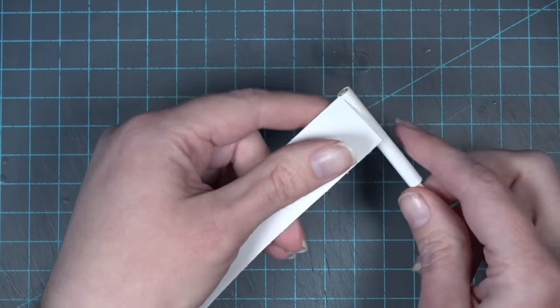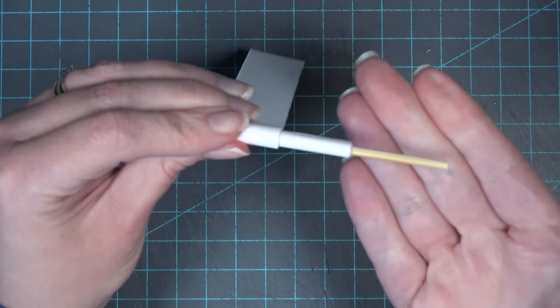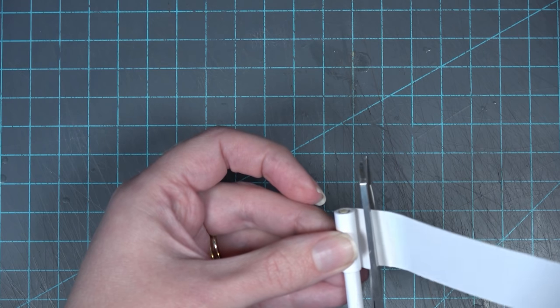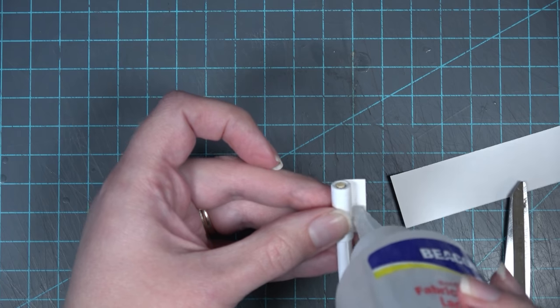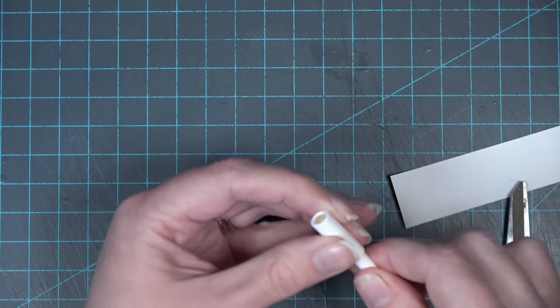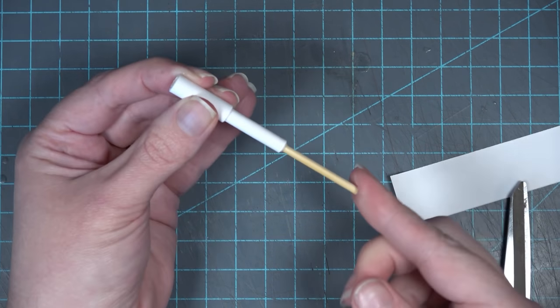This is a thinner piece of cardstock, and I'm just going to be gluing it on top of the previous layer I did, and wrapping it until I'm happy with the thickness. It's the same exact steps, adding glue when I get to the end, and then pressing it down in place. And now I have one end of the telescope completed.